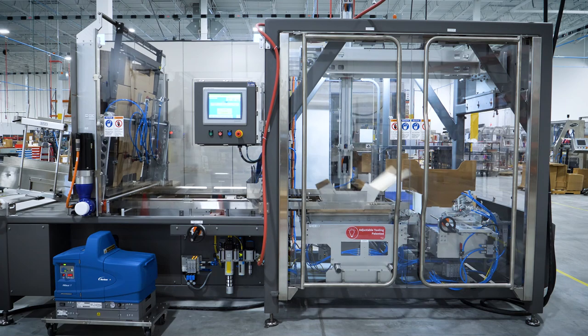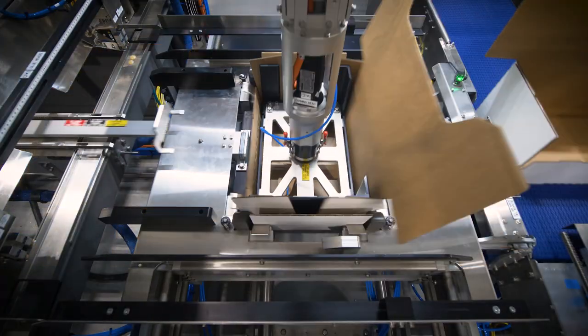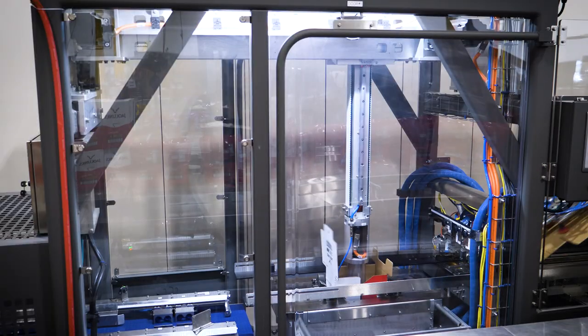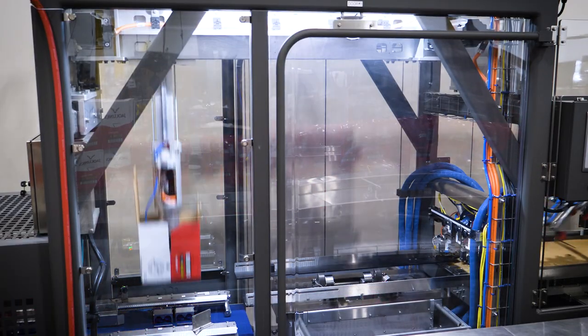With an ability to form a variety of shipper styles, the Trifecta G-Series former is the perfect match to many of Delcor's advanced robotic packaging systems. Featuring a drop-in template design ensures changeovers are a breeze. Making certain your first case produced is a good case, the G-Series can achieve rates up to 40 cases per minute.